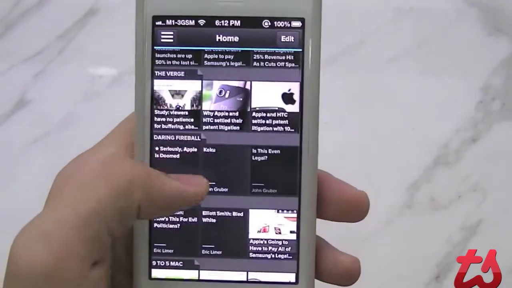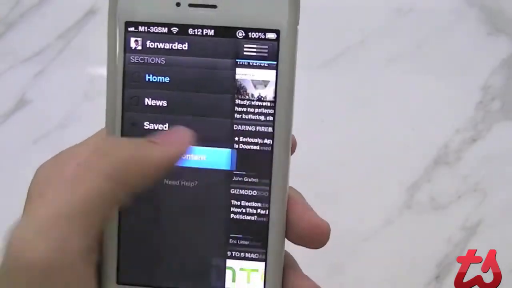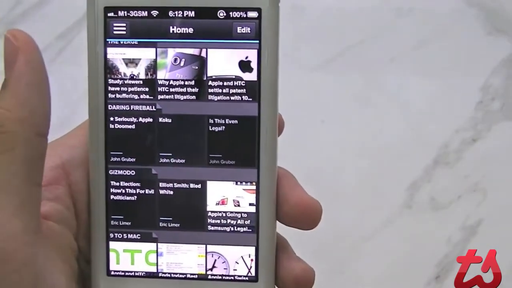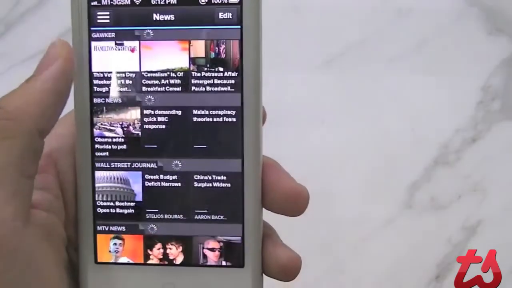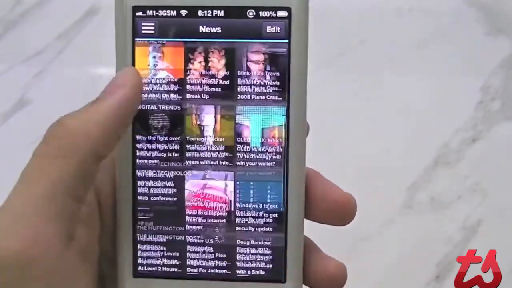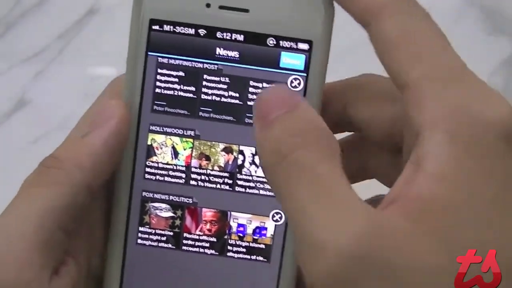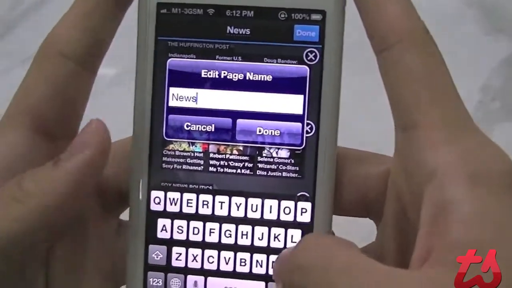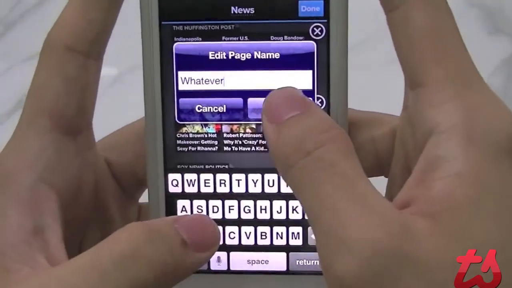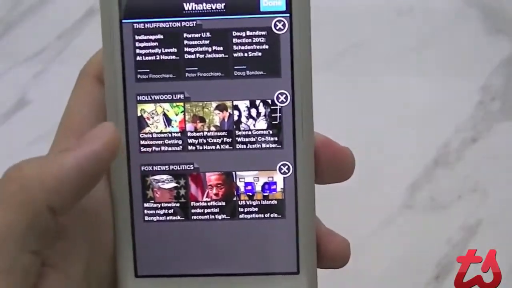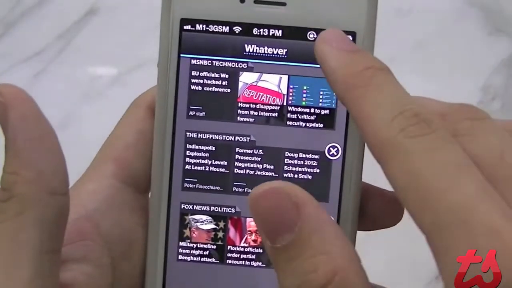Here, as you guys can see, we can add many sources, and if you want to go to the second page, for example, I usually put all my technology stuff on my first page, and I want to go to my news section. Let's go ahead and tap that. Here I've got all my news sections, so to change the name of the title itself, you can go ahead and hit edit, and you can change it to whatever you want. So there we have got that, and we can hit done. For you to take a news source out, you can go ahead and tap the X button like so. Let's go ahead and hit done.